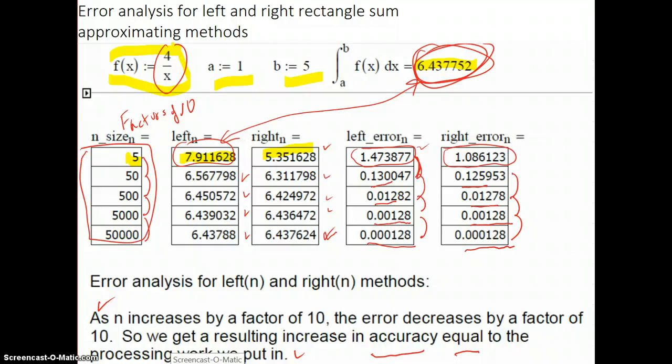So maybe that's good, and maybe that's bad. It looks a little slow, because by the time you get to 50,000, you expect your approximating method to be pretty good. And we're still, we're pretty good, we've got the three places here, and then we diverge in the last three places. So we're really not there yet, but at least we see that the left and right rectangle sum method is a legitimate approximating method, but we'll see later that it's not that good compared to some of the other methods.